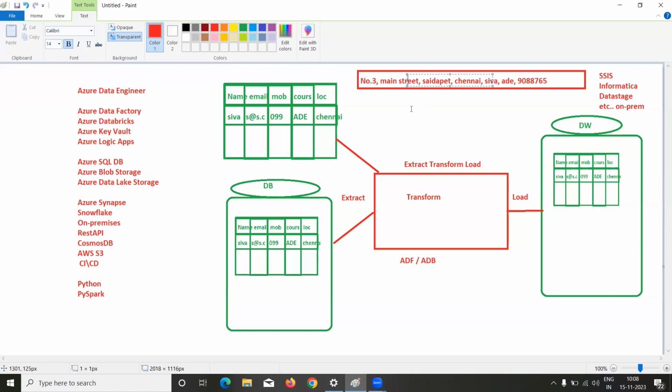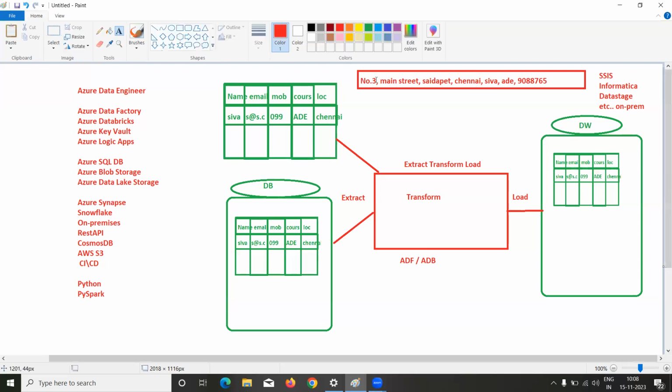But my data is not in the proper format. In one cell I'm having all the information. If all the information is in one cell, how can I do the analysis? We cannot tell our customers not to fill the online inquiry forms like this.